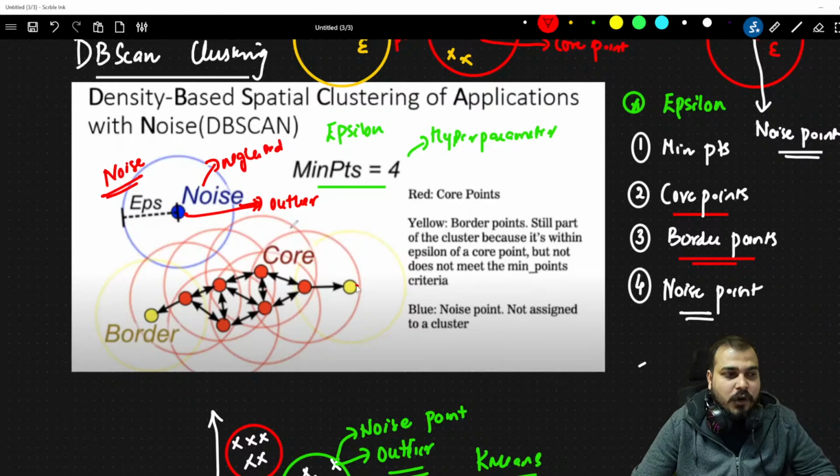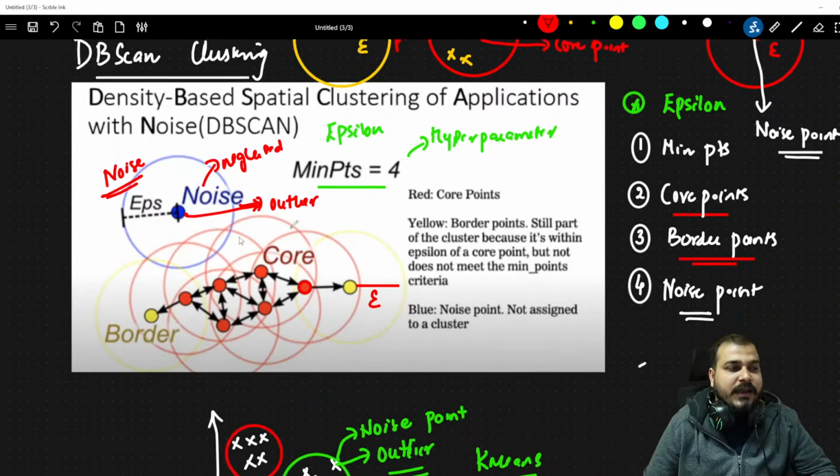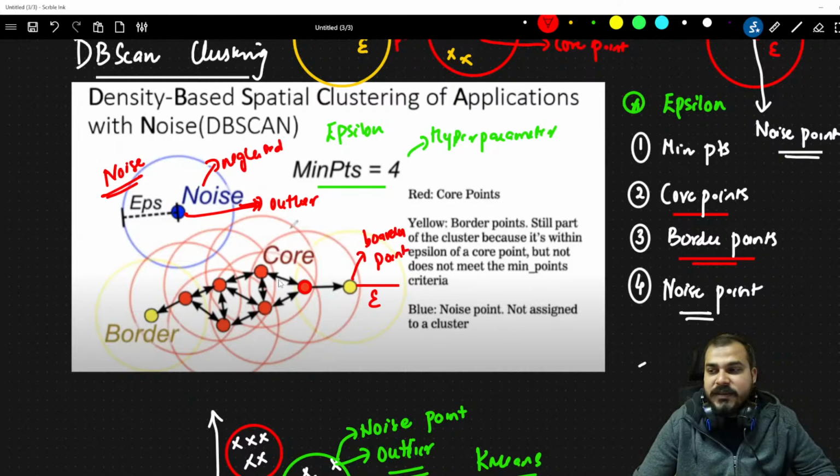See, this yellow point is created by one epsilon, and we have one core point over here. Remember, over here it should be at least one core point, not just one point. If it has one core point, then it will become a border point. That basically means yes, this can be part of this specific group.